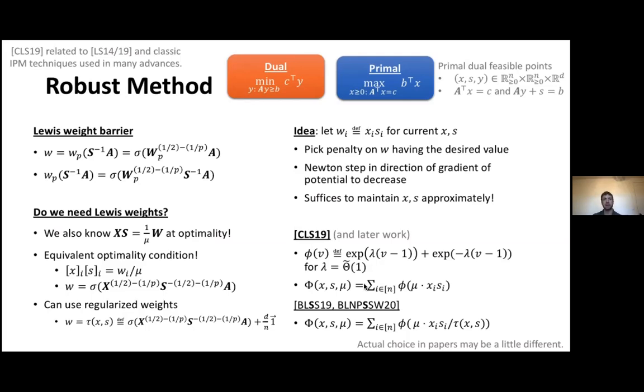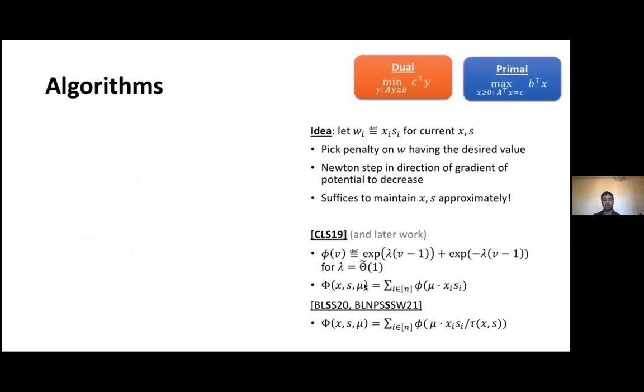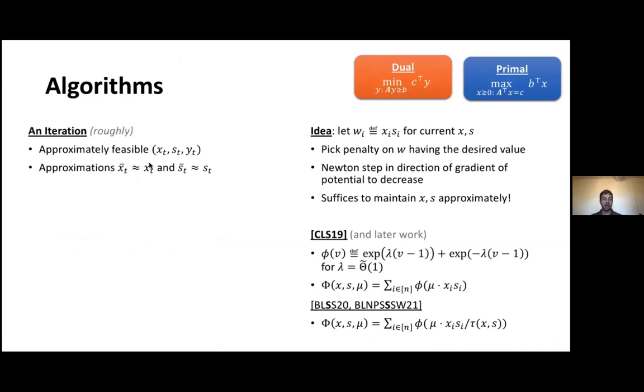Okay. So to be more formal, I'll try to wrap up now by saying roughly what the final methods actually look like under this approach. So here's what this enables algorithms to actually look like. What we'll do now is maintain some approximately feasible primal dual points. We maybe won't always store these points explicitly, but we'll try to maintain multiplicative approximations to x and s. Remember, x and s are non-negative vectors. It makes sense to talk about maintaining multiplicative approximations to them.